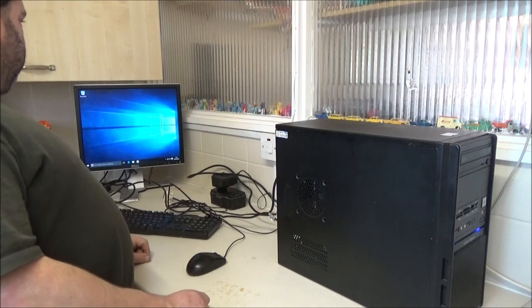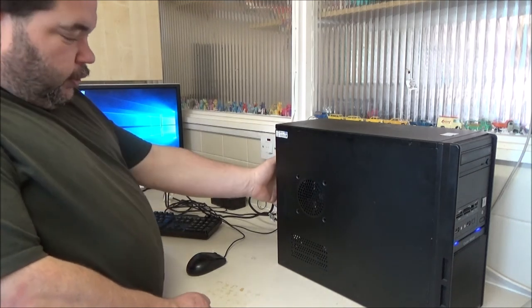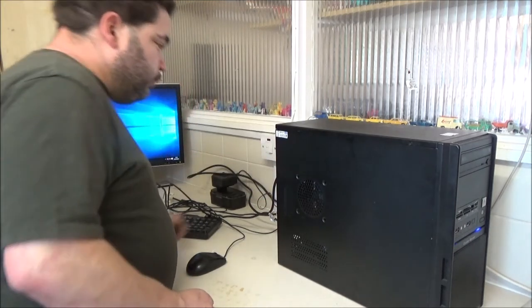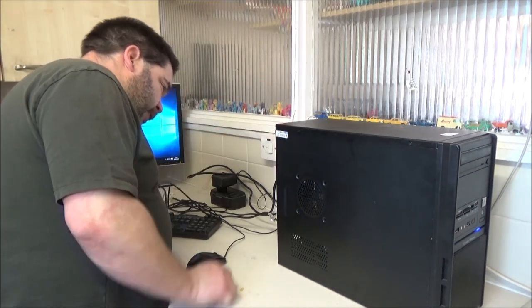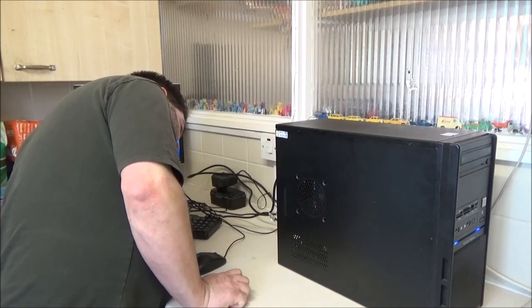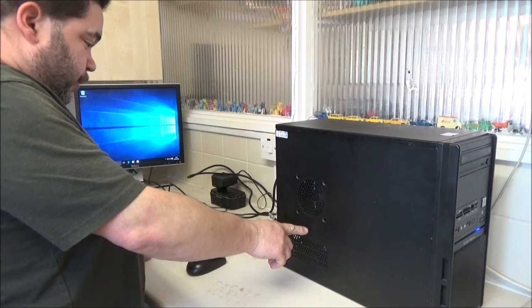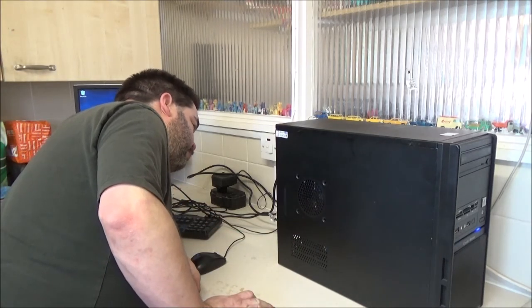Yeah. Well, I'm happy with that. It's actually blowing out of there quite nicely, and out of the power supply. That's good. And it's cool air, which is also good. But HDMI, even that little video card's got HDMI on it, so I can use an HDMI board.